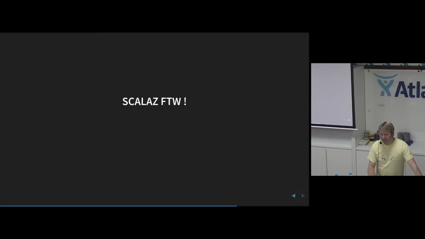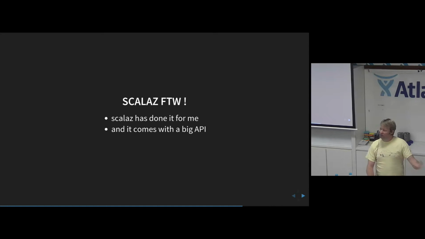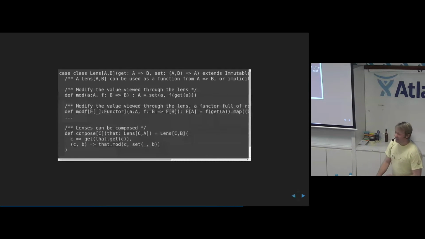And it also comes with a pretty big API. So hopefully there's some nice stuff that I can use out of this so I don't have to twist all my functions into knots. The API goes on for a while. But you can see you've got the ability to modify the thing. I've got a mod function on it, basically. I can mod with a functor. But also, importantly, I can compose it. And that's the bit that I really cared about. So given a lens to one place, I should be able to compose it with another one to get to the place that it was pointing to. So that whole stack of walking down from one config to the other just needs a lens from somewhere to somewhere.